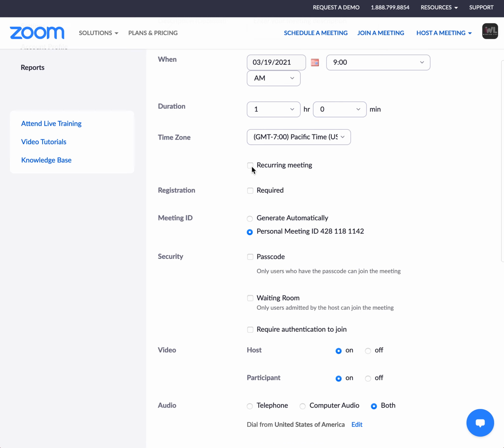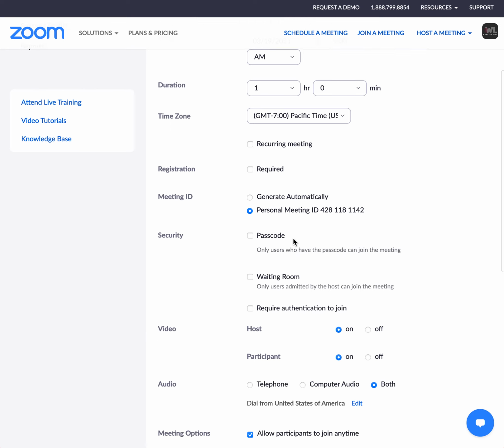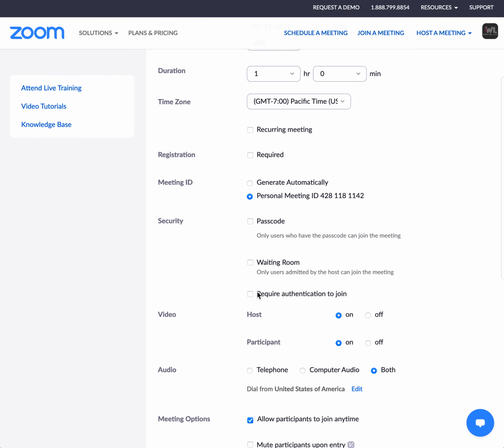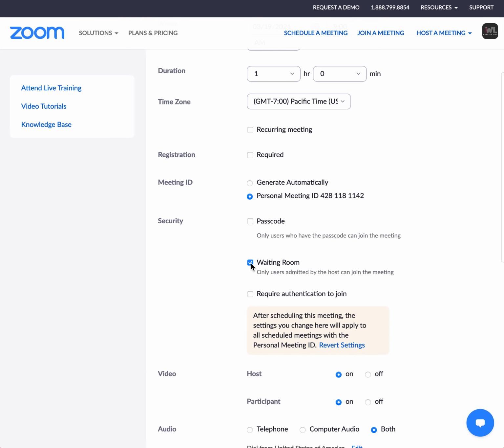For a non-recurring meeting, you can select to use your personal meeting ID or have an automatically generated ID for this specific meeting. Whenever you choose to use your personal meeting ID, know that your personal link that features your name instead of a number will work as well. Here you can enable a few security features too, like a customized passcode or a waiting room.